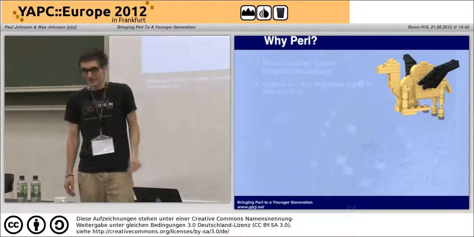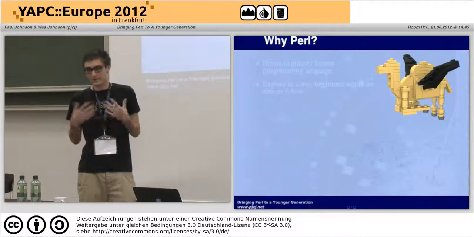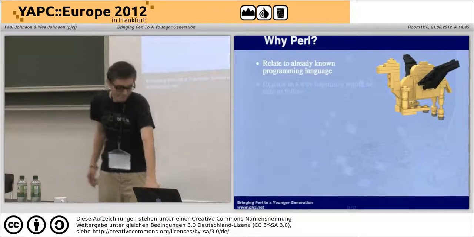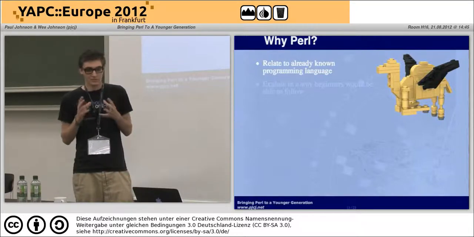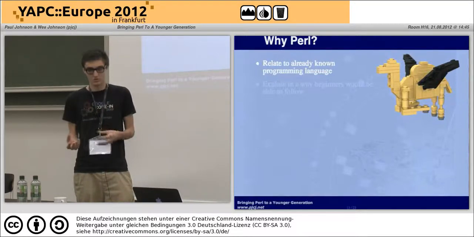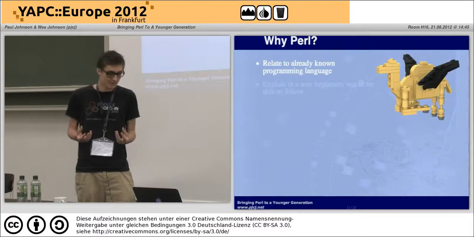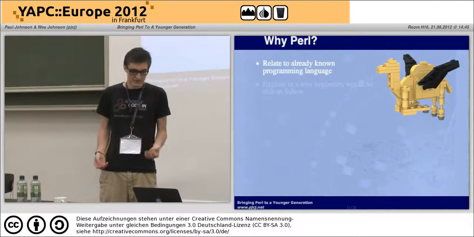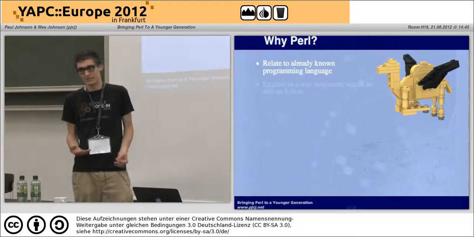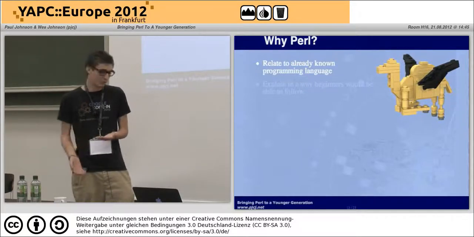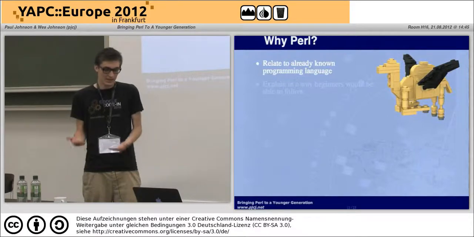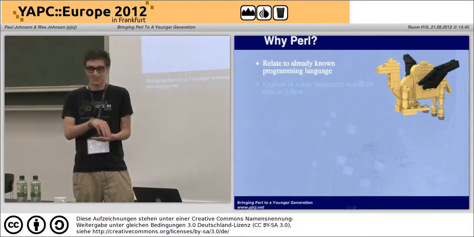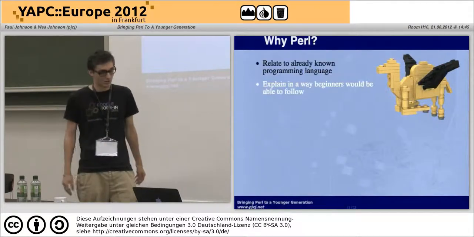So going back to why they should use Perl, if you can sort of compare Perl to a language you already know, such as Java or Visual Basic, then it'll be so much easier for them when they learn Perl. When I have problems with another programming language or with Perl, then I can go back to Visual Basic and see if there's something similar which I can then try and understand and then apply it to Perl.